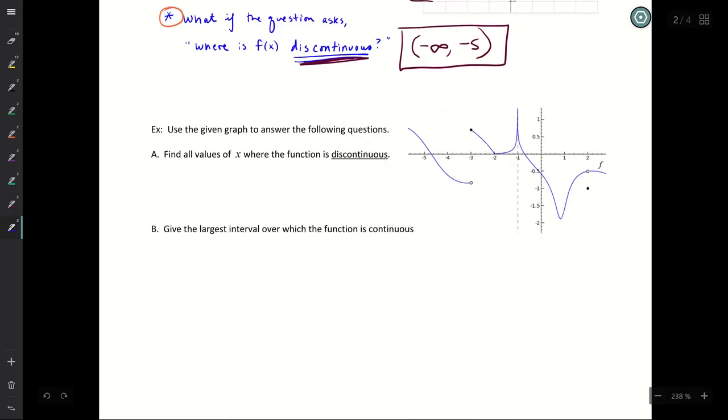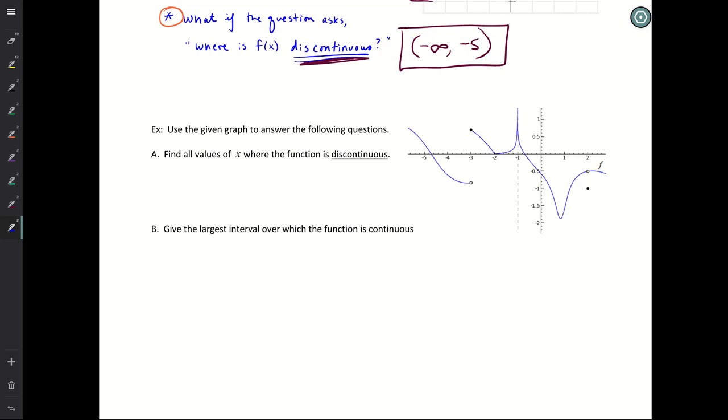All right, here's a question, also graphing. It's always best to look at these kind of questions visually first so that we can get a good picture of what's going on before we go and answer these type of questions analytically. So on here, the first question asks, find all the values of x where the function is discontinuous. So we basically want to identify, number 1, where do function values maybe not exist at all? Or number 2, where do we not have limits? Or number 3, maybe the limit doesn't equal the function value. So we're wanting to look at those 3 things.